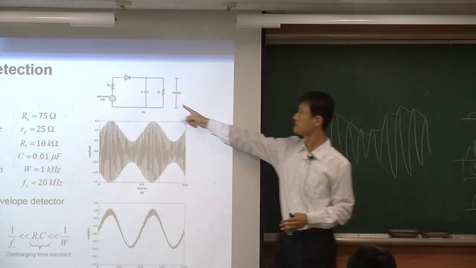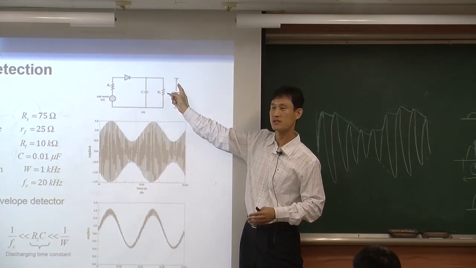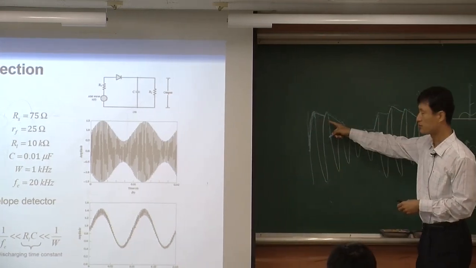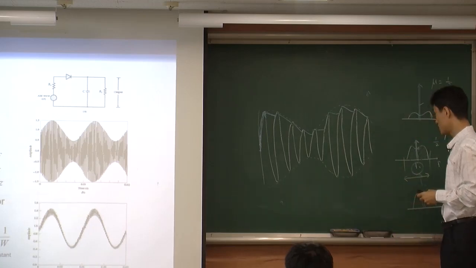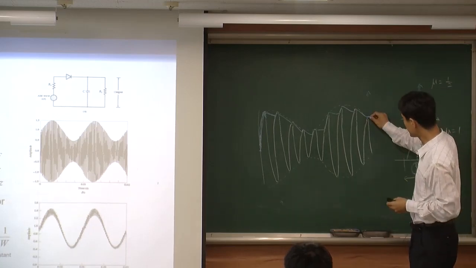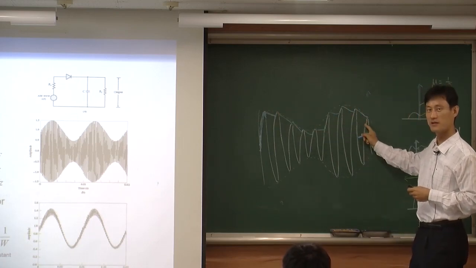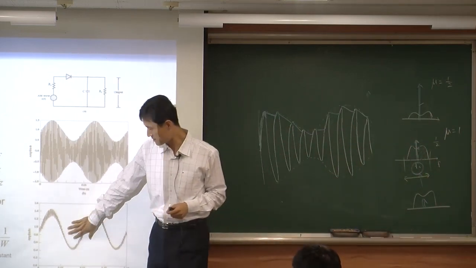So you see this kind of picture in here. That's where you measure. This is where you get the output, and the output right here is going to be like this blue one. Now when you see this blue, it's not exactly the same, but it's almost like an envelope, right? It's almost like an envelope. So that's what you see here.